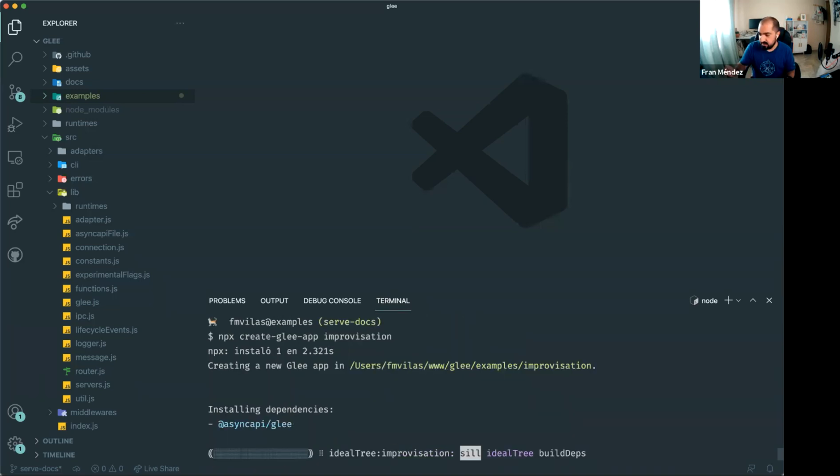So it's going to create a new Glee app with a basic example and setup, so that you can start from there and tweak it to create your own stuff. Well, npm is known to be fast.